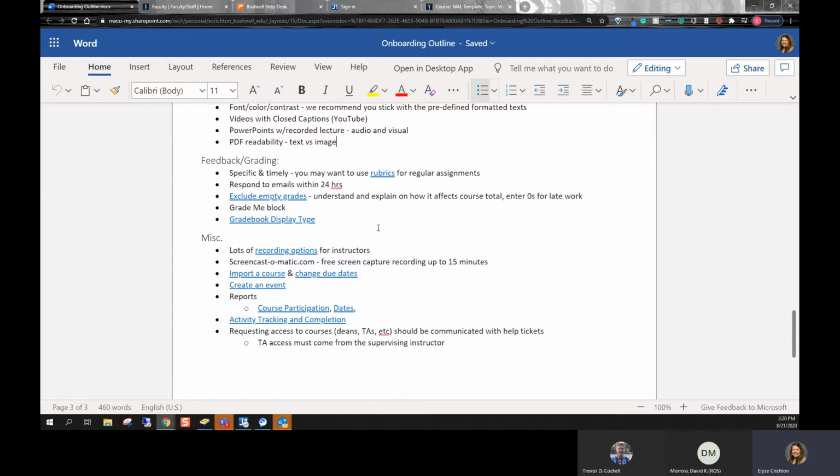Feedback and grading. I think one of our highest complaints from students is that they're not getting quick enough feedback or specific enough feedback. So I do like to throw out the idea of using rubrics. If you have the same rubric used from week to week in your course on a similar type of assignment, it saves you time in the long run.